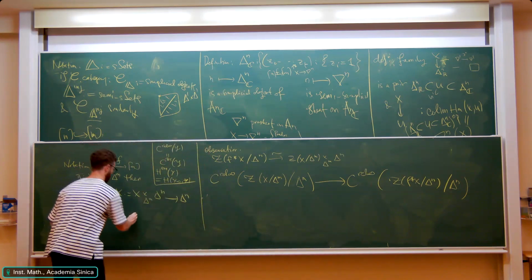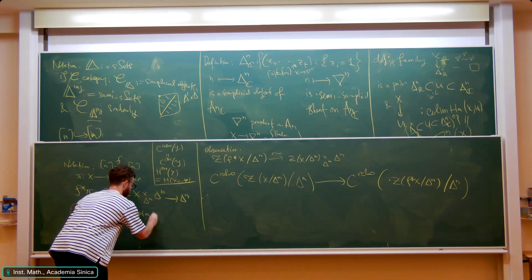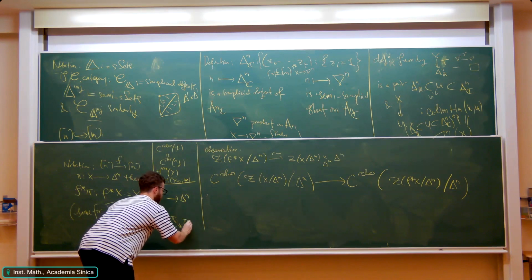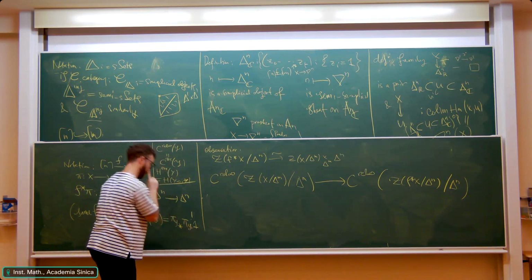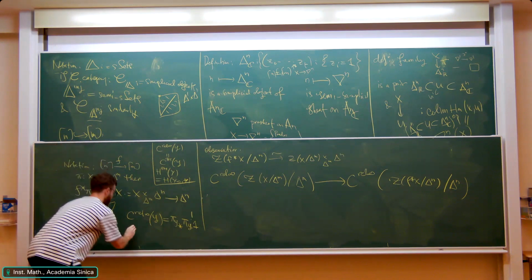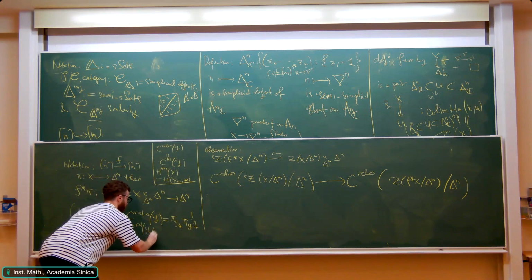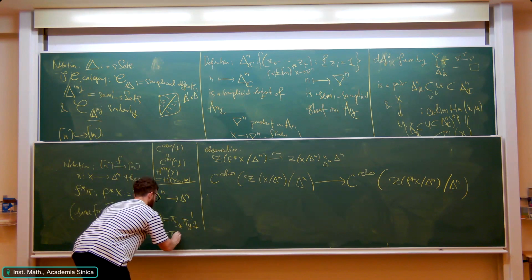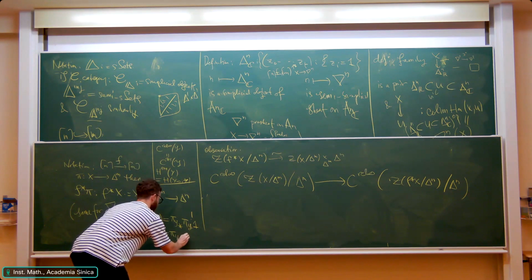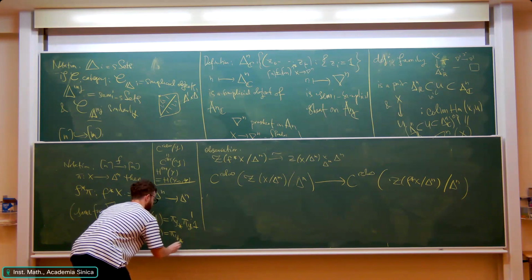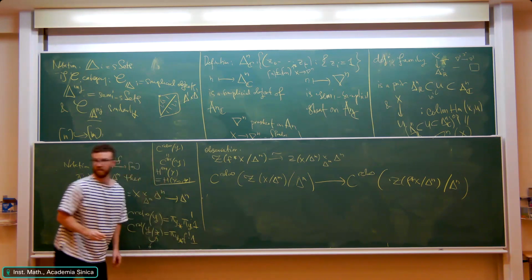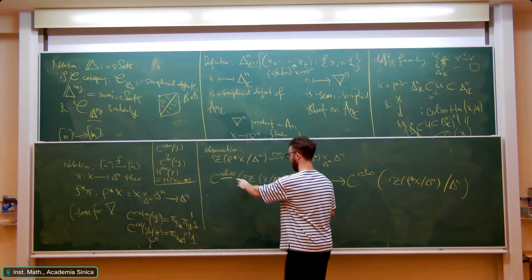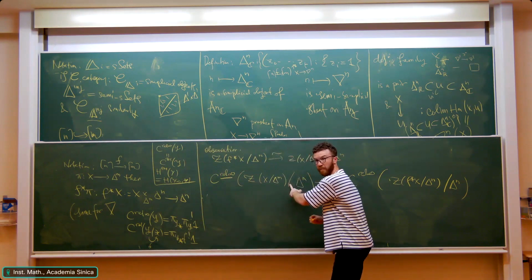So I'll remind you that C rel infinity of Y is the homology of Y with coefficients in the constant sheaf, and C rel infinity of Y over X. So implicitly there's a map of Y to X. It is f lower star, and then the structure map is f upper shriek. This is a relative version, and this means relative for this family.